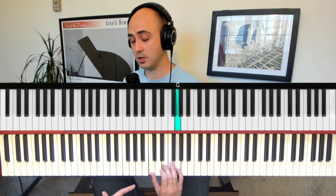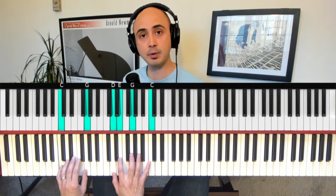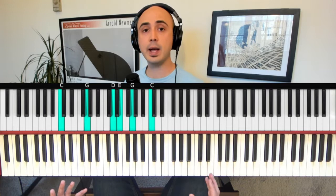And which one is it? It's not that one. It's definitely not that one, but it's going to be the pretty sounding one. And the nine just has this really pretty quality to it, right? You hear it in a lot of pop music, contemporary Christian music, you hear it in gospel music, it's just really pretty.